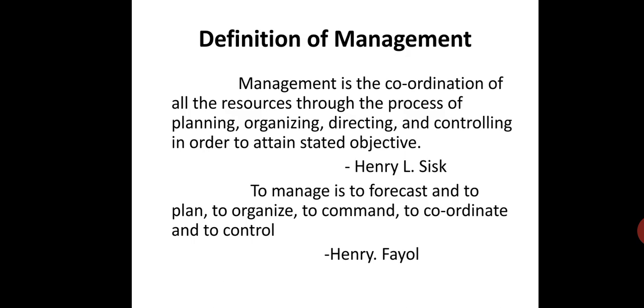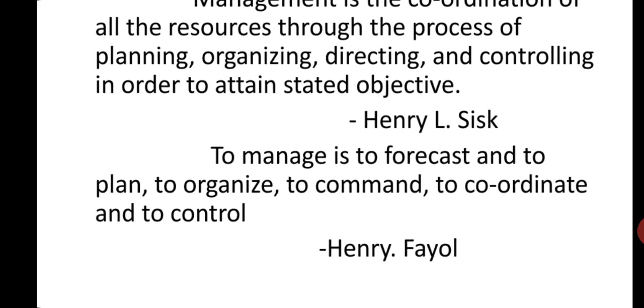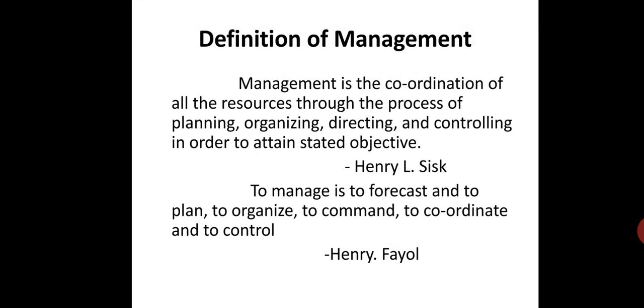Management means you are doing coordination of all the resources that are available. Resources means manpower, machinery, land, raw materials, and money. You are trying to coordinate all these resources through the process of planning, organizing, directing, controlling. Planning means you're planning how a particular thing is going to happen, how a particular product is going to be produced. Organizing means arranging the things that are required for the plan to work out. You are bringing all the resources that are necessary and putting them in the right place.